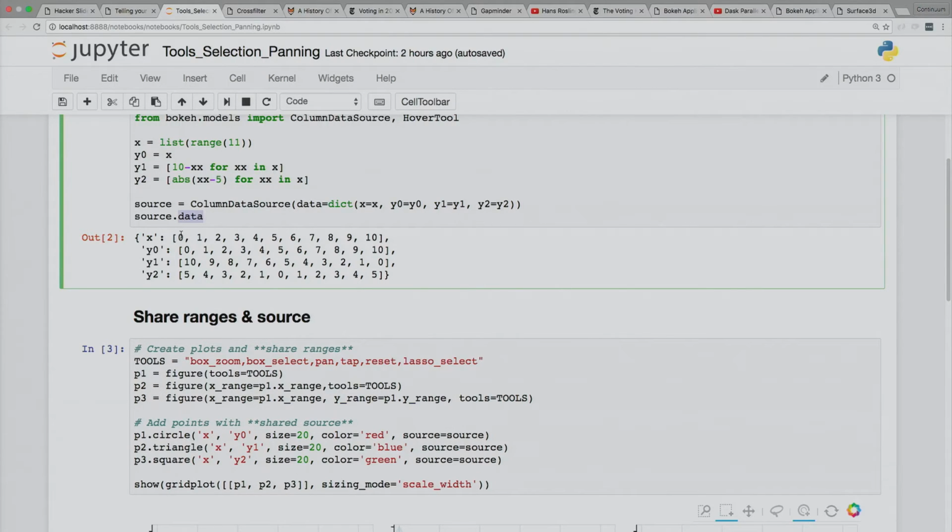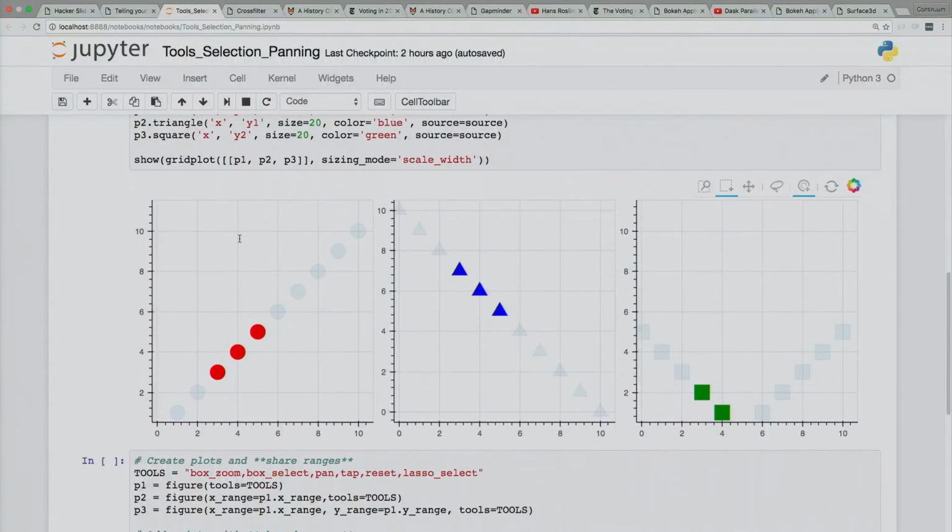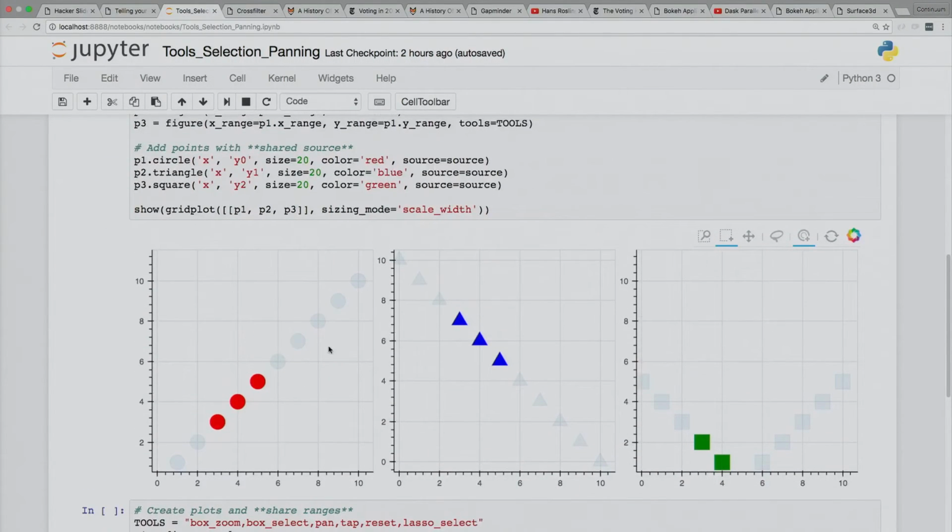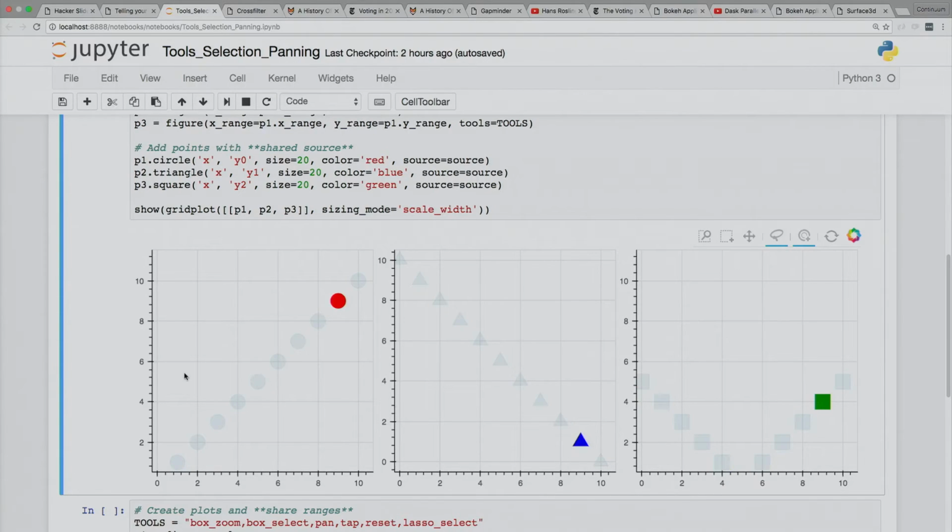Each one of these collections of numbers is an index in our plot. This plot is plotting Y0, this plot's plotting Y1, and this plot is plotting Y2. But when I make a selection, I can start to see where these meet across different plots.